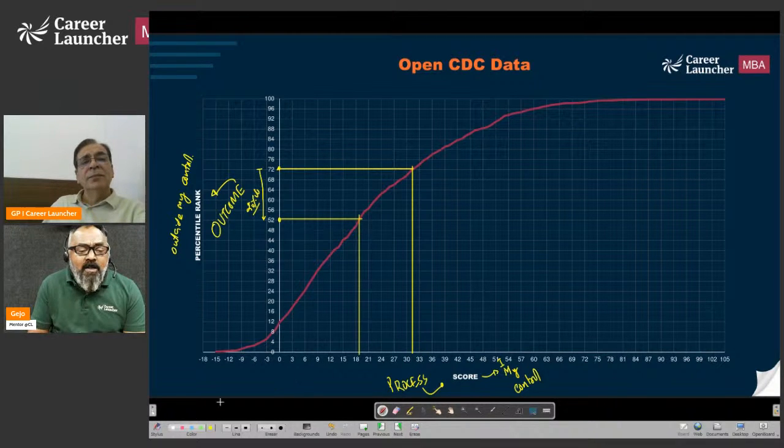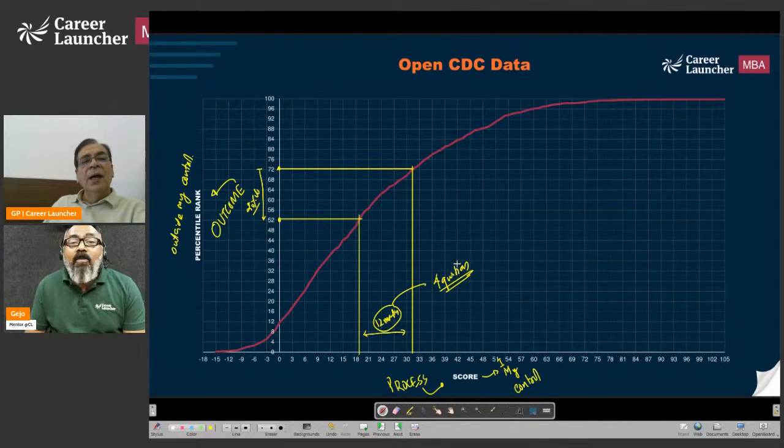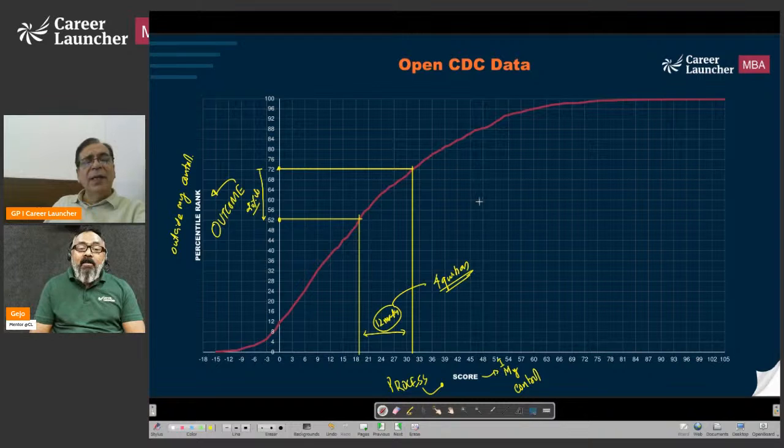That's about 10 marks roughly. We are looking at something like 10, 12 marks, which is just a fluctuation of four questions across three sections. That is one question on an average per section. What it means is you convert one wrong into one right, and hence only three questions. It's a three question story, and three question fluctuation is very natural.